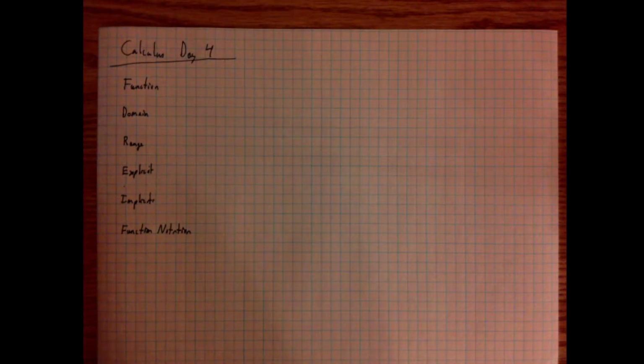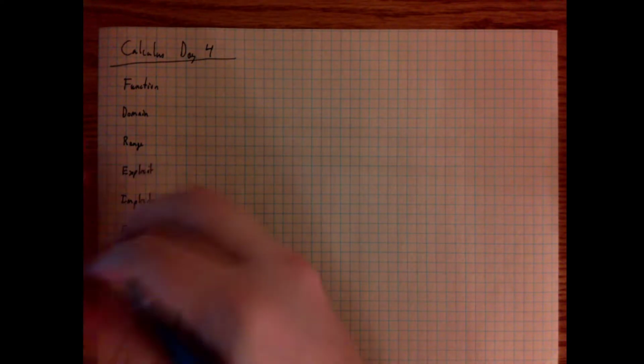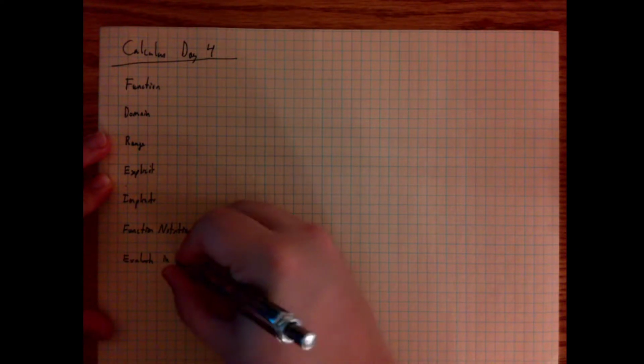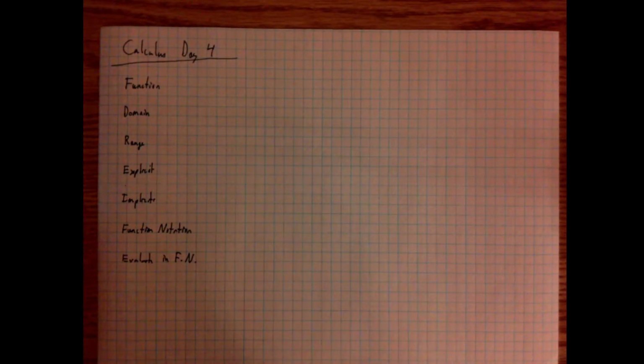For each of these definitions, we're going to provide a word definition, which is going to discuss how to put this terminology in the correct context. And then we're going to put in a couple of examples for each one in order to make better sense of what the words actually mean. We will end after function notation by actually doing some math today. Those functions, notations, and these definitions are pretty important. But the big thing we're going to talk about today is how to evaluate, and that'll be our last piece. So, pretty short list. Let's go ahead and get to it.